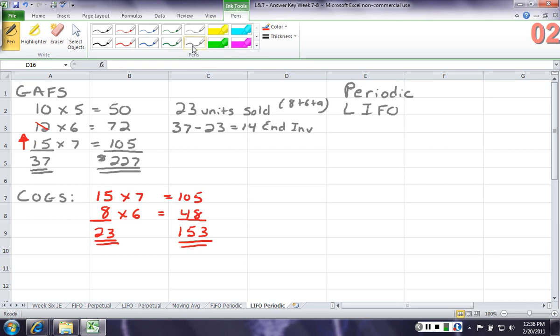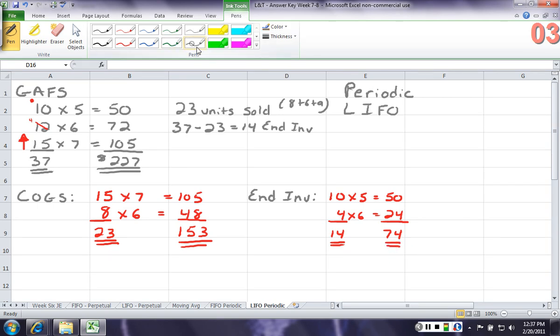Now we can do our calculation for ending inventory. Under LIFO, my inventory will consist of my oldest stuff. So that's up here. So I have 10 at $5, which equals 50. And I have how many at 12? I have 4 at 12. Or I'm sorry, 4 at 6. Because I had 12, I sold 8, I only have 4 left. So 4 times 6 is 24. So I have 74 and I have 14 units.